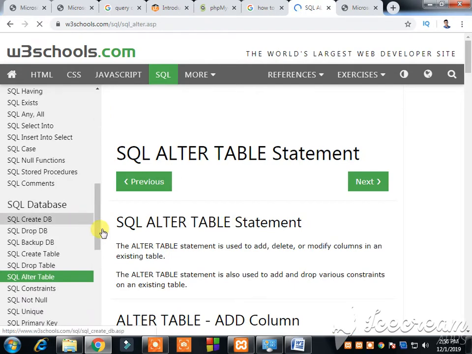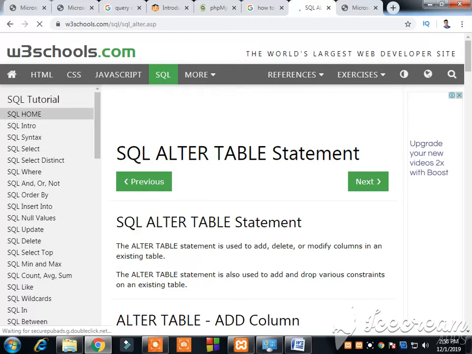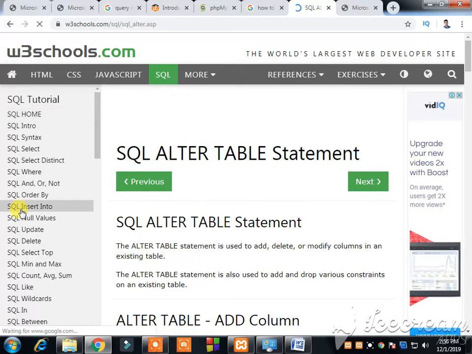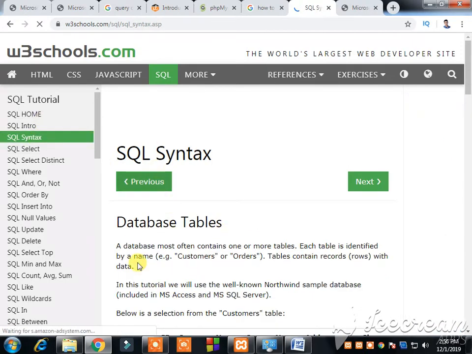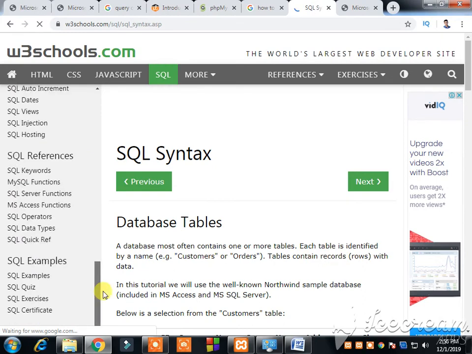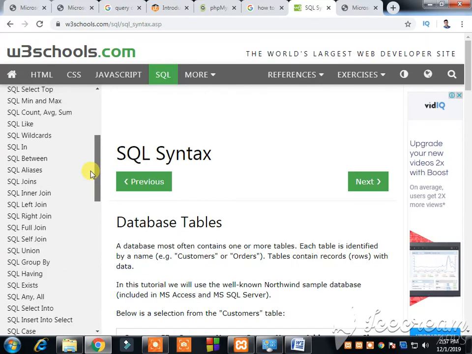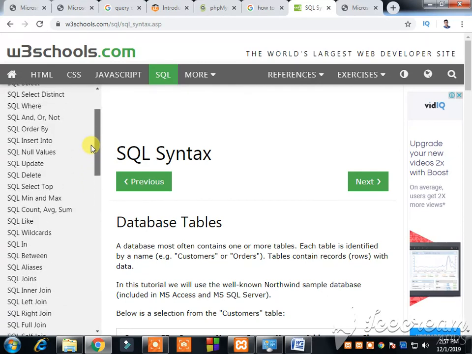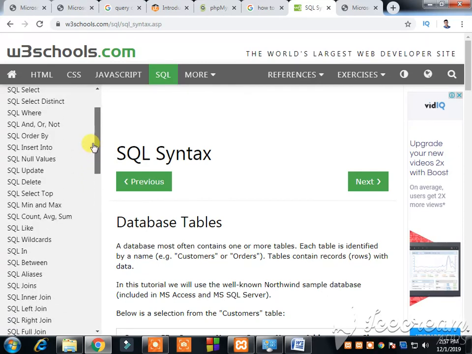Here you can see on the left side all the queries are organized in an ordered way and with highly informative examples. So using this you will be able to learn SQL and exercise SQL, and you will be good enough on your SQL databases, and there are example quizzes, etc. So using this site you can exercise and you can build your skill on banking, insurance and employee databases.